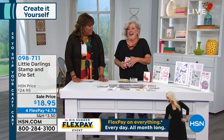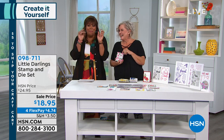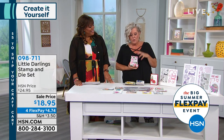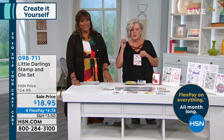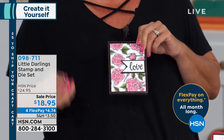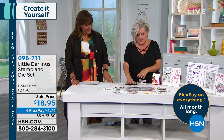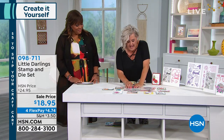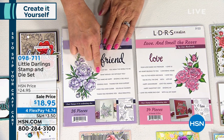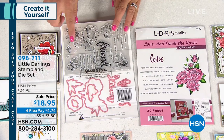I have loved this since Little Darlings came out with it. Not only can you customize your special message to someone you love, but you can also send them your own customized bouquet of flowers in any format you want. The friend set has things like 'thinking of you,' 'you mean the world to me,' 'what would I do without you' — all these florals that come in both a die and a stamp. These are special dies that make your cutting 3D — they actually puff it up.